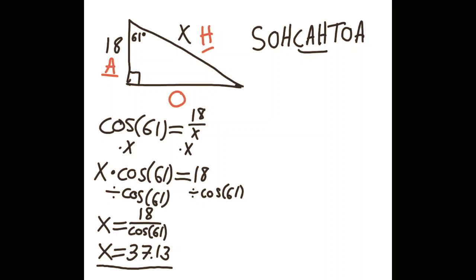Once you can label those, figure out which one you're using, sine, cosine, or tangent. It's a lot easier to figure out, because you know which two sides you have. Do you have the opposite and hypotenuse, the adjacent and the hypotenuse, or the opposite and adjacent? Once you know which two you have, you can pick which one you're using, set it up, and then just solve for X. And it's going to go one of two ways. Either like the first one did, A, where X is in the numerator, and we just multiply both sides by the denominator, or if X is in the denominator, like this one, and we need to multiply both sides by X, and then divide by the sine, cosine, or tangent of our angle.